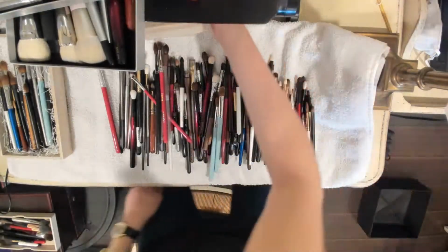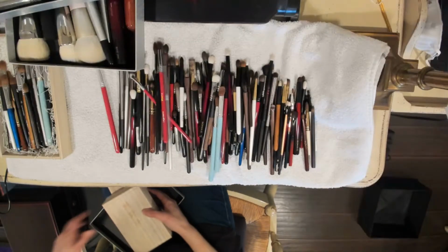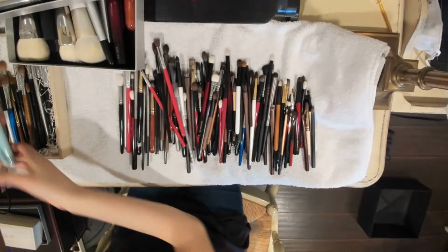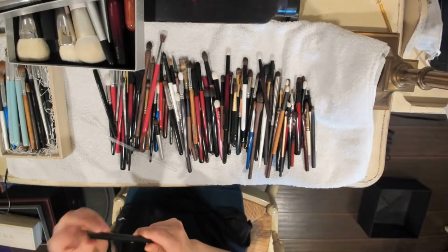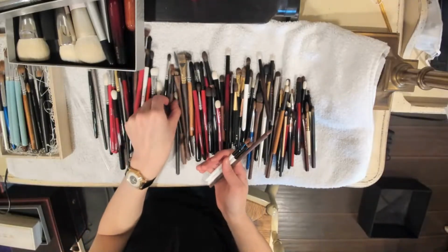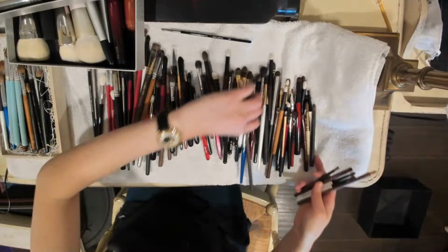Okay, I think I'm going to sort by hair type and then sort by shape. So Kolinsky, you guys go here. I have a lot of the Sue Devitt Kolinsky brushes. This is technically weasel, so I will put it in Kolinsky. Okay. Synthetic, I'll start sorting out.